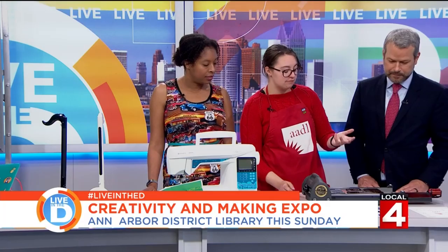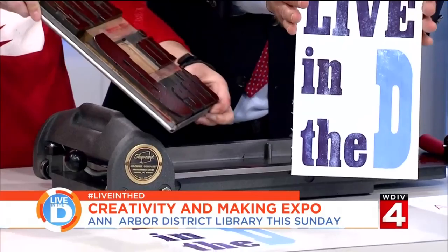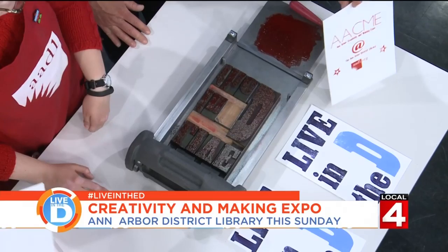The last time I sewed was a long time ago — eighth grade, a mandatory home ec class. And a printing press? Come on down! One of our super cool activities at the library is our Letterpress Lab. Those are every Wednesday night at the library and they're totally free — even if you don't have a library card, you can come in and print with us.